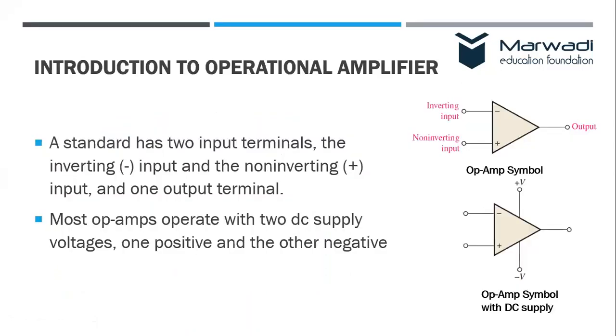Now, what is this operational amplifier? Before I go to the symbols and other things, let me tell you something. We know that there is something called an amplifier. An amplifier deals with the signal. It will amplify the signal. That means it will increase the amplitude of the signal from a weak signal of let us say 1 millivolt or 2 millivolt to a signal of let us say 1 volt or 2 volt. That depends on how you want the output.